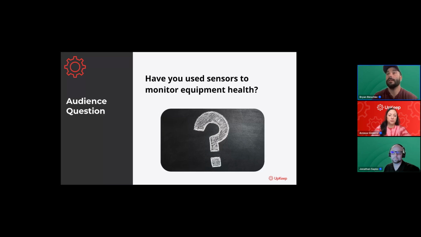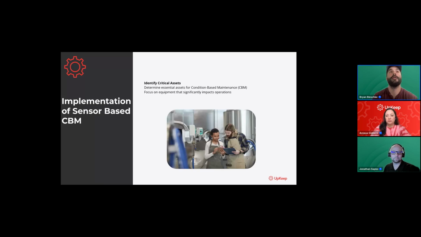All right, moving on. Okay, implementation of sensors. Most of the time, 90% of the time, you're going to be monitoring critical assets, things that matter to the business, things that are going to have compounding production stoppage. Not just a machine stopping from producing, but a machine that when it stops, maybe it creates a ton of idle manpower or labor, right? Or you have missed opportunities because these things are not getting out the door. So we're going to monitor critical things first.